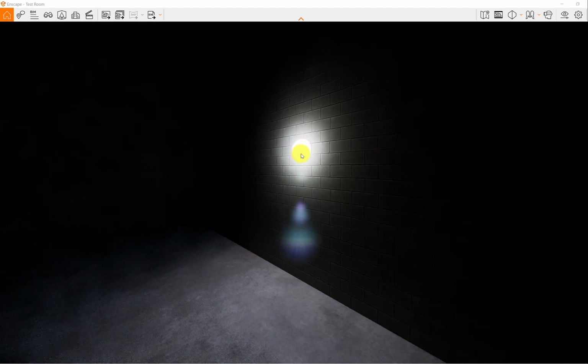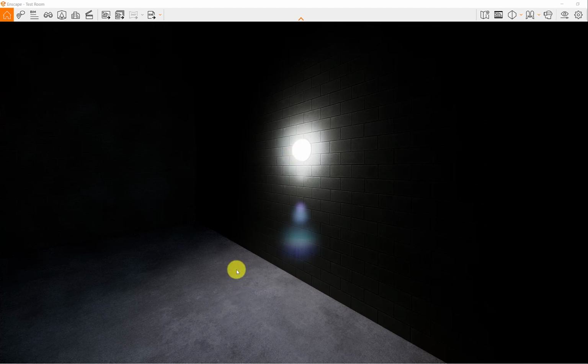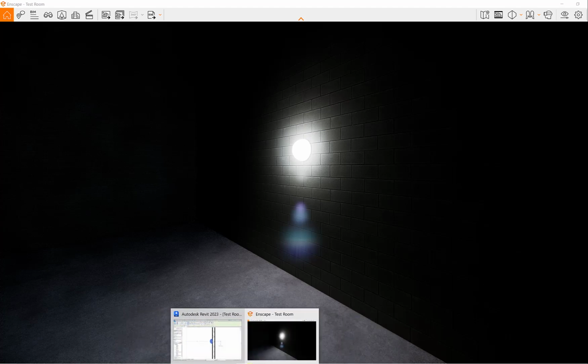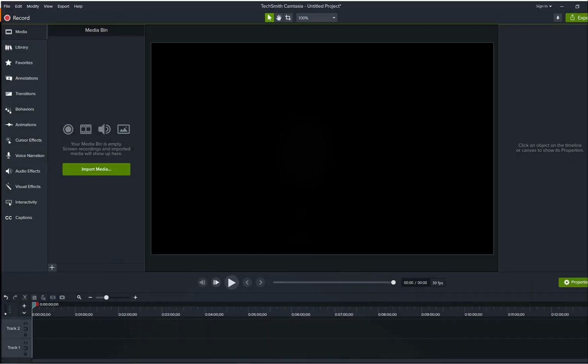The shield is lit up, and the actual casting of light is kind of right. So there you go. That's Light Fixtures 101. Now we're going to get into some more intermediate and advanced stuff in the next few videos.